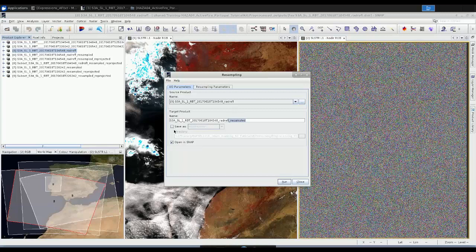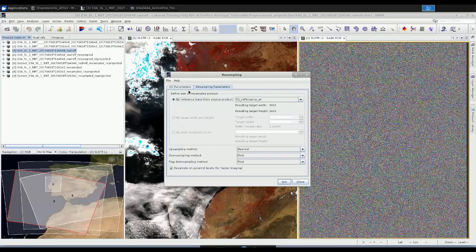In this case, we can also select that we do not wish to save the product physically, which saves space, since we don't really need the product to be saved physically as we are continuing to process it. Once we close Snap, the product would disappear, but for this purpose we can leave it as it is, though it's something to bear in mind.